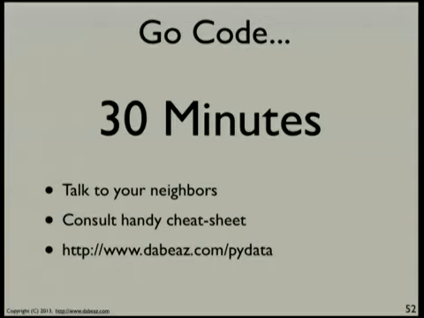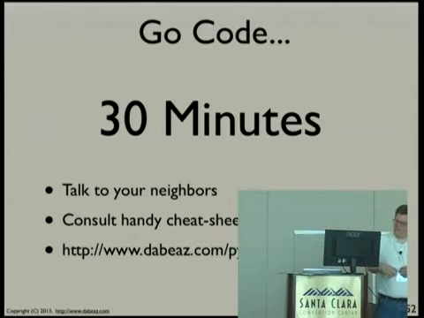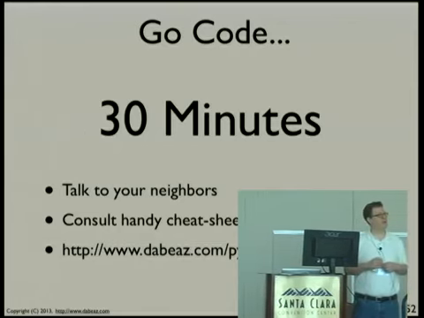So I'm going to have you work on that for about 30 minutes. Talk to your neighbors. I'm going to code up little bits and pieces of it as we go, off and on. It is a little bit of a challenge, but it's not a lot of code, actually. So take a look at that. The index card does have a sample of parsing some XML data on there. You can use that as a reference here. Okay, so work on that for about half an hour. I'm going to walk around and see what people are doing, and I'll start coding myself in about 5 minutes. Actually, do you have some questions here too?